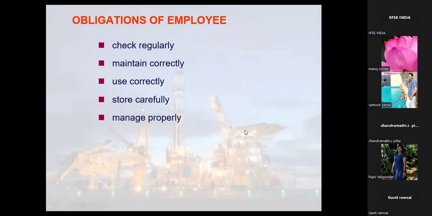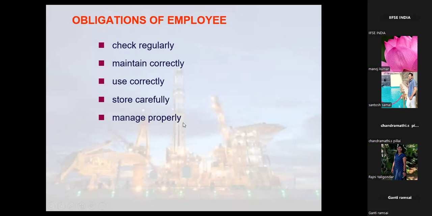Then obligation of the employee, what responsibility the employee should have on his part for the supplied PPEs. Now, the first thing is he should check the PPE given regularly, maintain it correctly, use it correctly, store it correctly, and manage it properly.